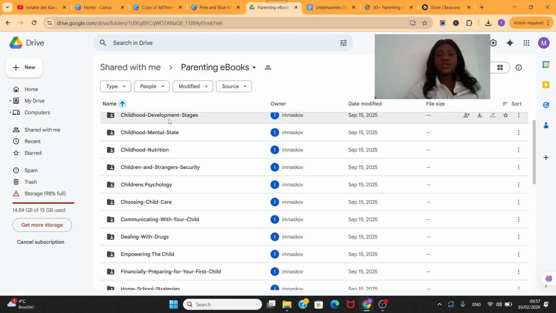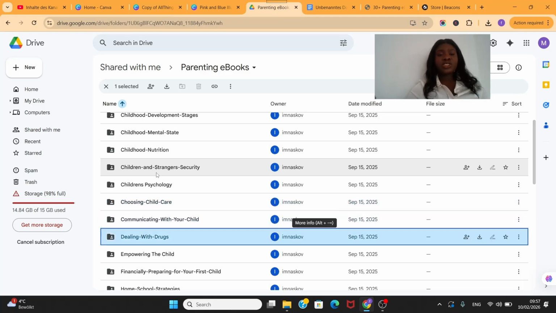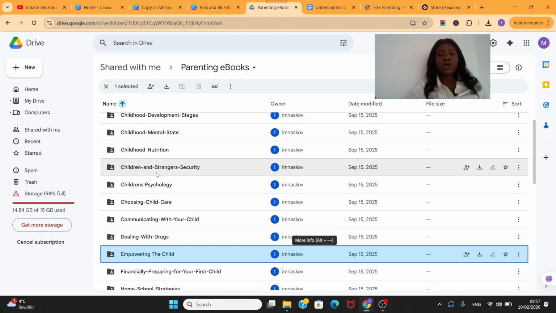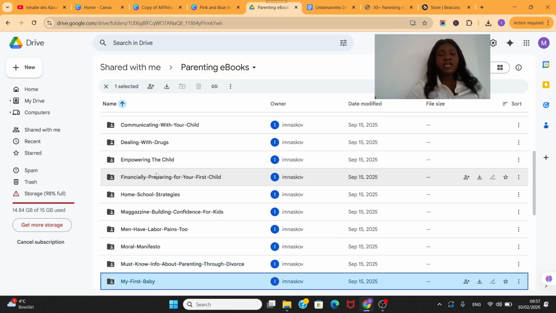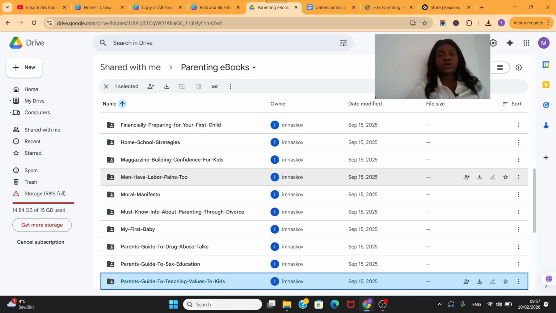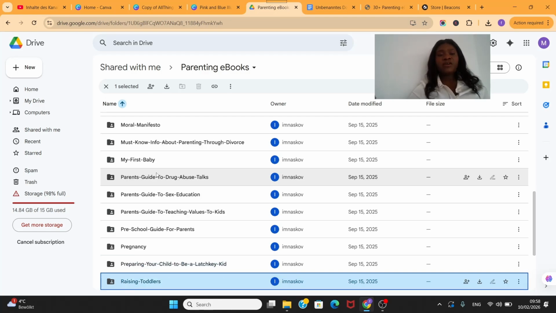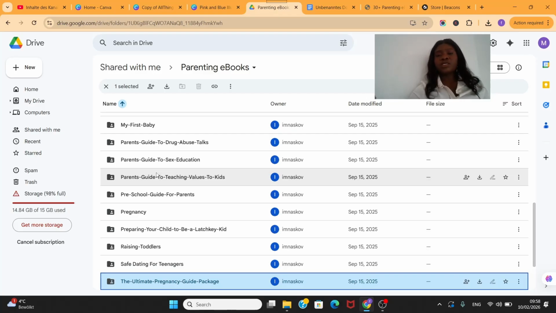And you also have childhood development stage, childhood mental stage, childhood nutrition, childhood stranger security, children physiology, choosing childcare, communicating with your child, dealing with drugs, empowering children, financial preparation for your first child, building confidence for kids, homeschool strategy, men have labor pains too, especially for parents, also must-know info about parenting, parents guide to sex education, especially if they have teenagers or children going in this direction, how they can teach their children, pregnancy, first baby.